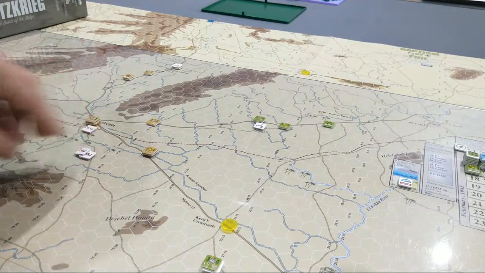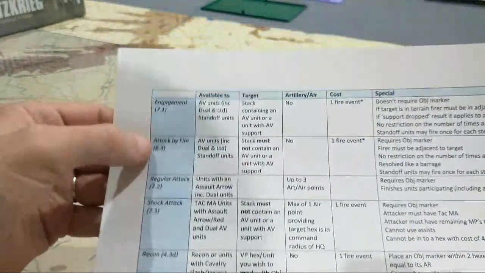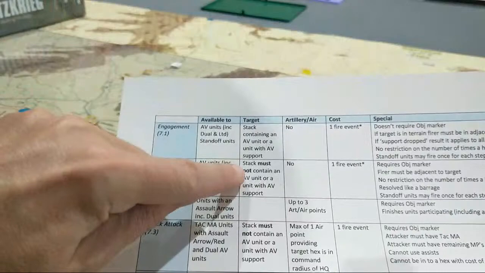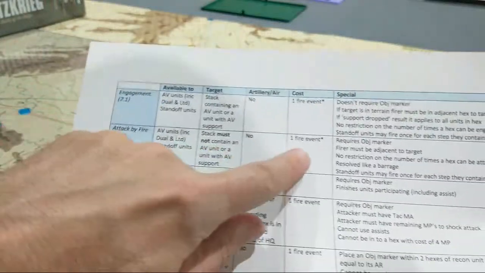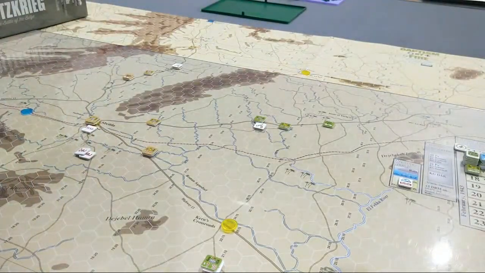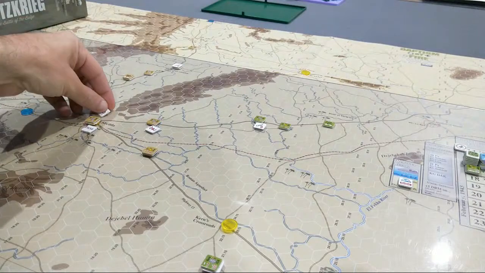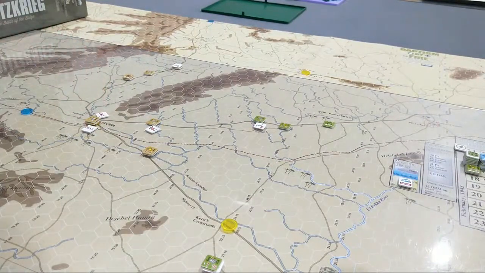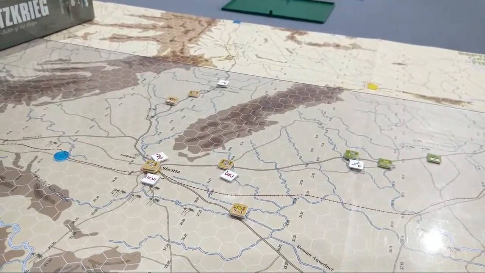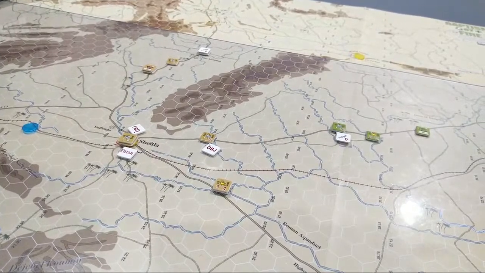Now I'm starting to wrap my head around it. So we've seen engagements. Now we're looking at attack by fire. What we have here is the potential for an AV unit to attack a stack without an AV unit. It requires an objective. Must be adjacent. I can draw on my artillery here. So I might put an objective marker here and then an objective marker here, hoping that that first attack goes well, and then I can move on Spatler. That's the rationale for doing it this way.